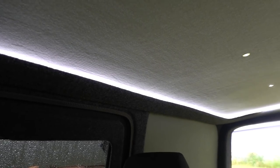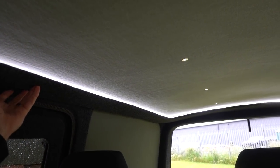As you'll see in the rear here, we've got the halo. So big fan of these things. They're actually really easy to install. They take some time, but the instructions are really clear and they come with all the fixtures and fittings to make this halo effect. So we've gone with the carpet on the outer side, the Dynamica on the inside, and then a 6000K white seamless LED.